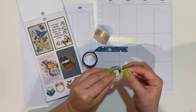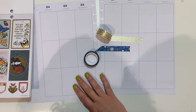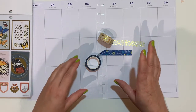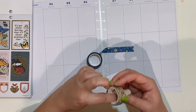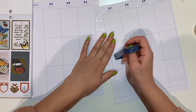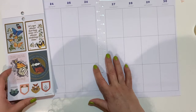And I think this video is not going to be too long. So let's start with, I'm going to leave the washi for later. Normally I put washi at the beginning, but let's do the washi later. So we're going to start.